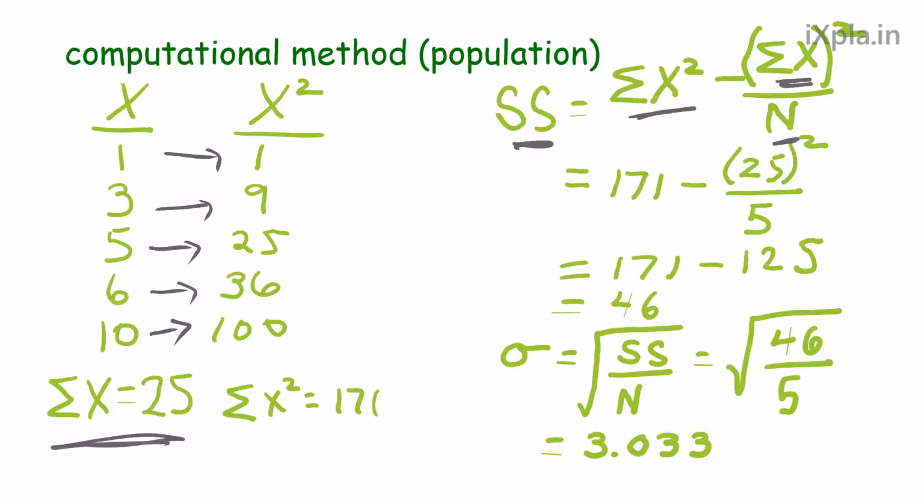This may look complicated to you, but in most situations, this is going to be easier to do than the definitional method. And also, it's really hard to see what this 3.033 means in this formula. It's just an answer you get at the end. In the previous one, we could go back, look at the deviation scores, and say, oh yeah, that kind of makes sense. Here, it's just an answer at the end. So again, different purposes. The definitional formula will help you understand what's going on and what the standard deviation means. The computational formula is just easier for getting the answer.